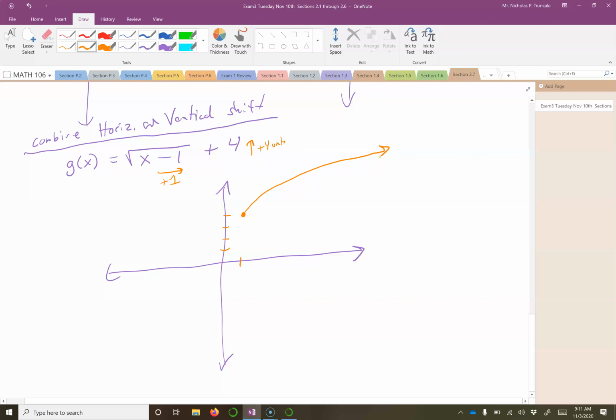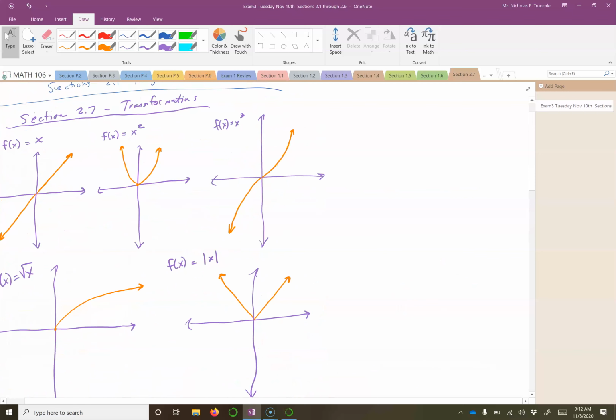So there's the transformation. Yes? Are we always going to be sketching these from the origin? Well, you'll always have to start from the origin. Yeah, that's what I mean. You're always going to have one of these. It's only going to be these 5, and you're always starting with one of these, and it will be at the origin. Yes, correct. Okay.